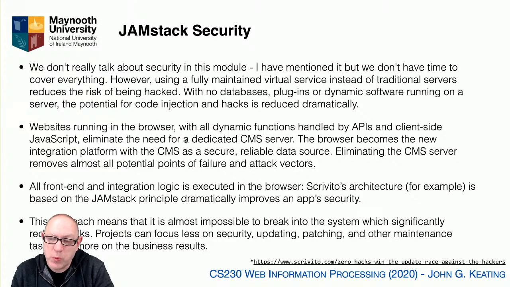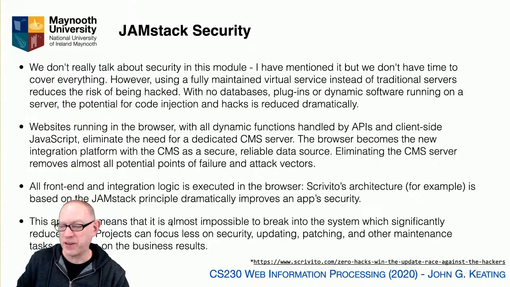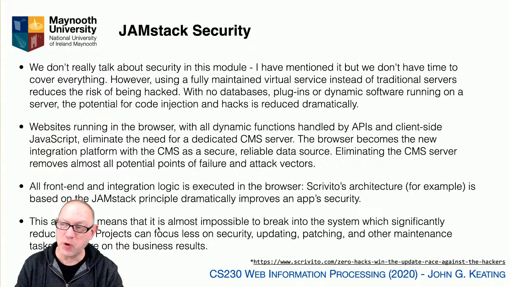These, I suppose, with the websites that run in the browser, essentially eliminate the need for a dedicated CMS server. So the browser becomes the platform with the CMS as a secure, reliable data source. Eliminating the CMS, the content management service, removes potentially almost all points of failure and attack. So all front end is executed in the browser, which is nice, and it's almost impossible to break into the system. It's always possible to break into things some way or other, but we don't have to focus as much on security, patching, and maintenance to do with some of the other solutions.